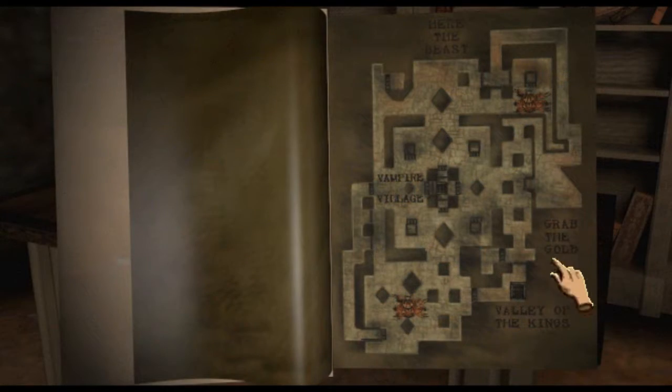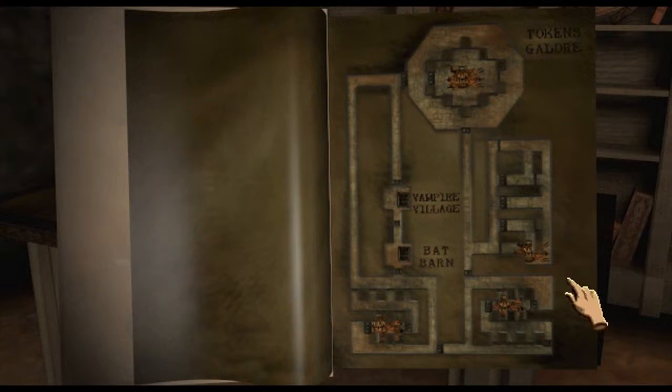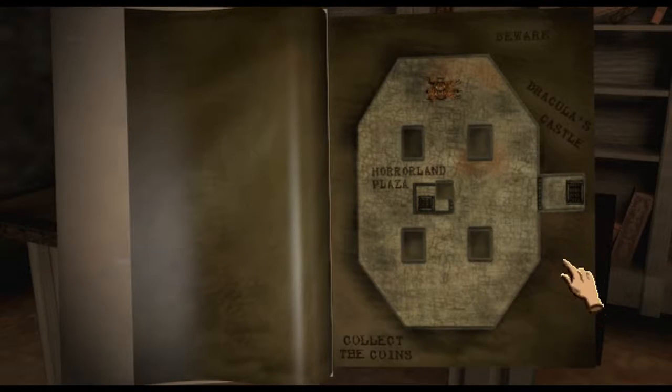Let's see here. There's another one. Valley of the Kings to Vampire Village. Like, it doesn't take that long to walk from one place to another, so I don't know why you'd bother taking all these shortcuts. It just seems more complicated. Tokens galore, I guess. If you want lots of tokens.